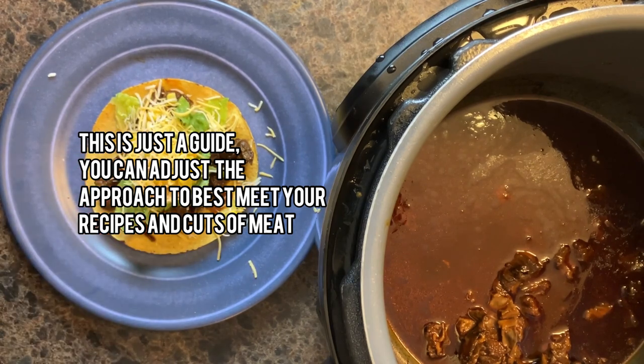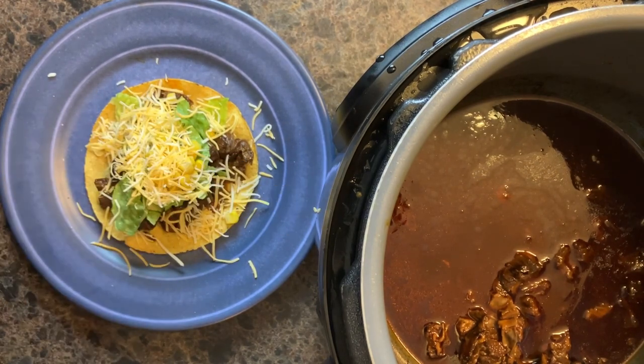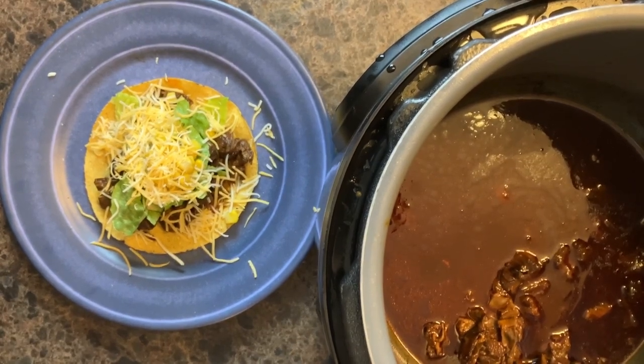So after you're done cooking, you're ready to serve your dish with other sides of choice, such as rice, noodles, flatbread, or tortillas, depending on your type of recipe.